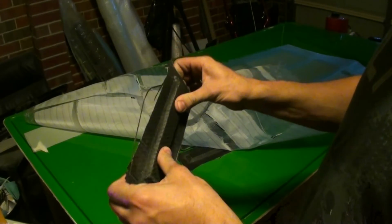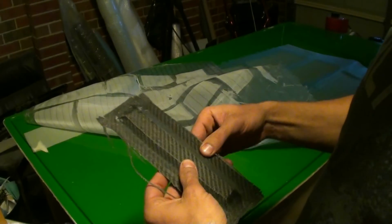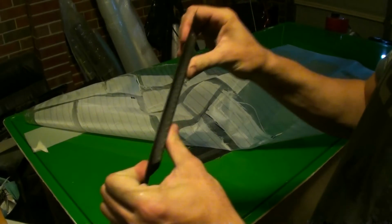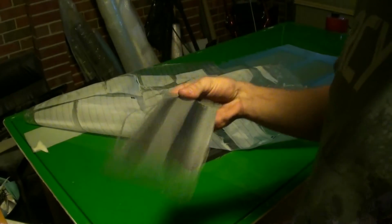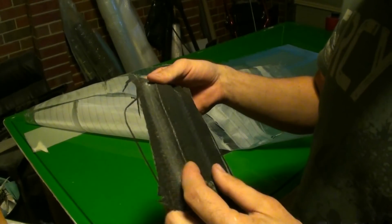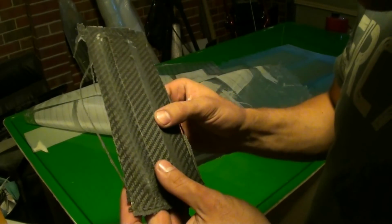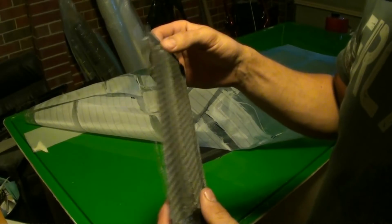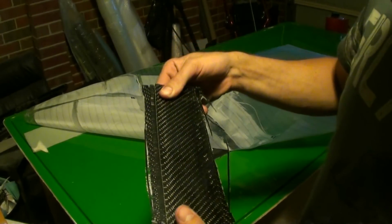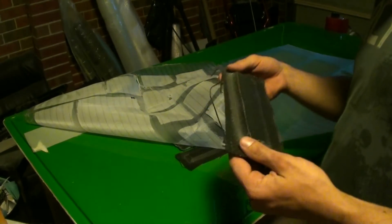Whoa. On the sides, flexible enough, but this, unbelievably stiff. This is very light as well. Unbelievably stiff. Holy crap. This is the one with the holes by the looks of things. Yep, it would have to be the one with the holes. Okay. Let's look at the ones without the holes.